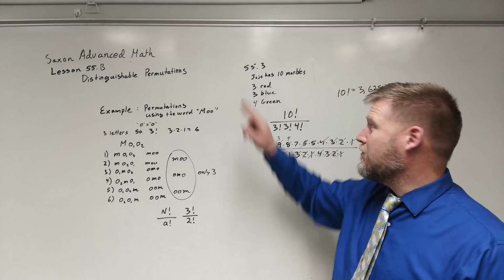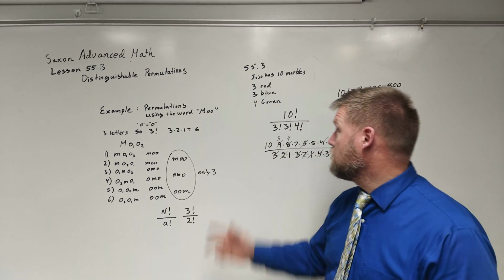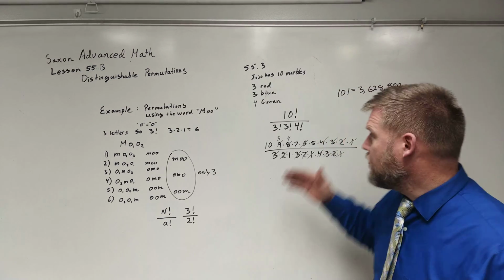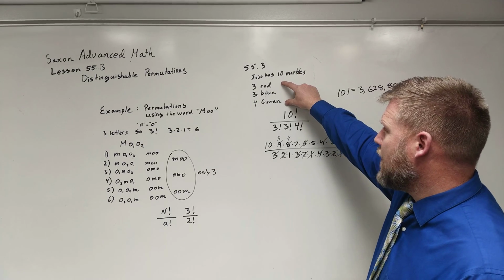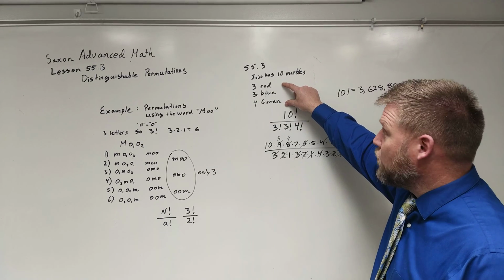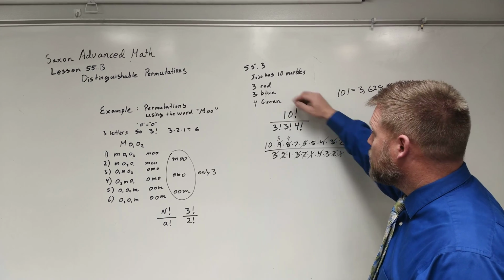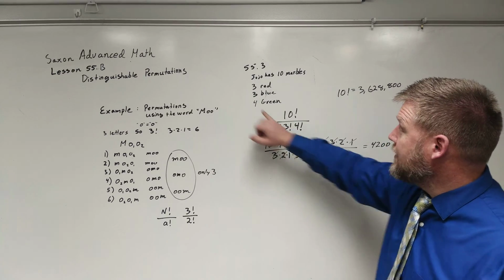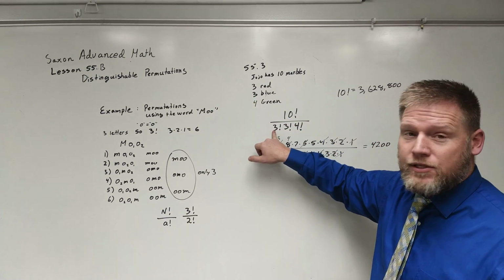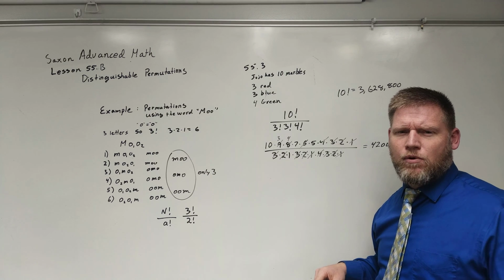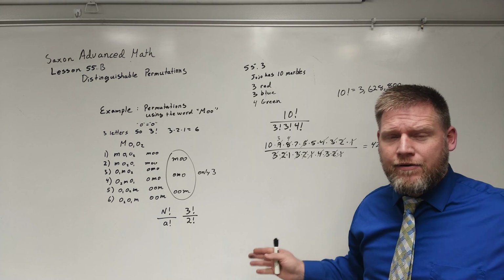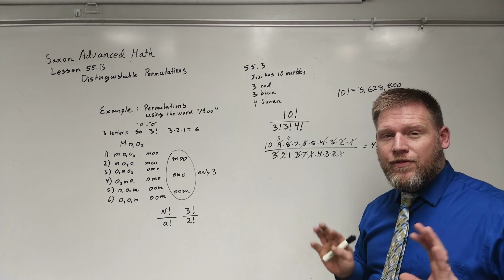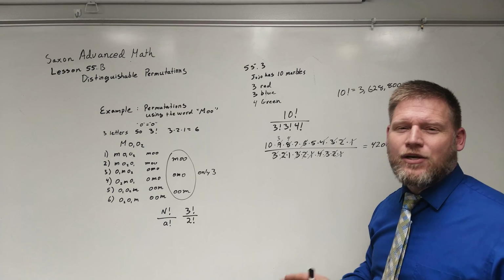However, I can't tell the difference between one of the reds and another red, or one of the blues and another blue, or one of the greens and another green. So I have to realize that these are going to have the distinguishable amounts. I've got 3 reds, 3 blues, 4 greens. So I take my 10 factorial and put it over 3, 3, and 4 factorial. That came from this right here. This is not terribly difficult, and if you're understanding what we're doing, I would have 10 factorial, except that I have a group of 3, another group of 3, and a group of 4 that are not distinguishable. I can't tell the difference.